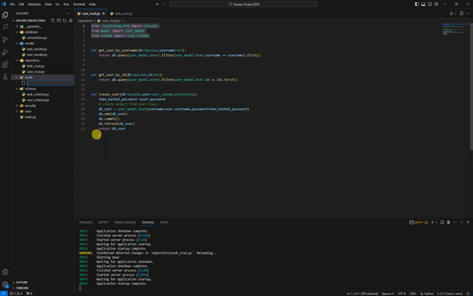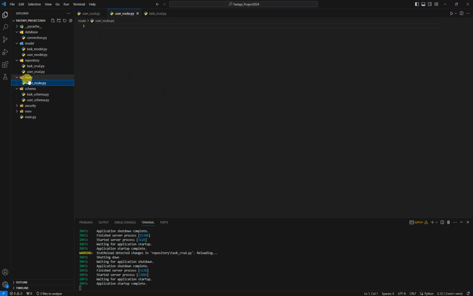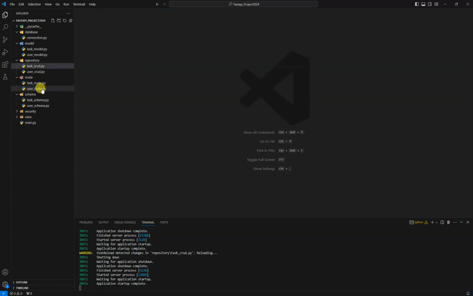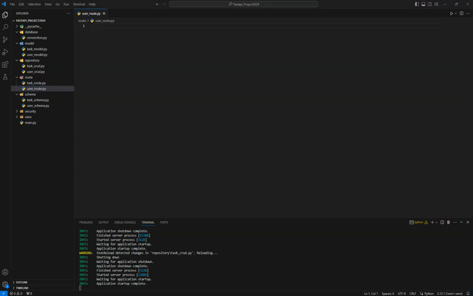I created two files again, user_route, and I need another file. I name it, of course, task_route.py. Okay, great. Now let's start from user, I think it's better.